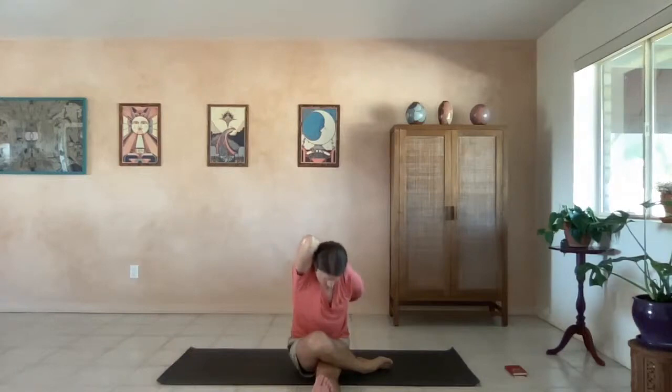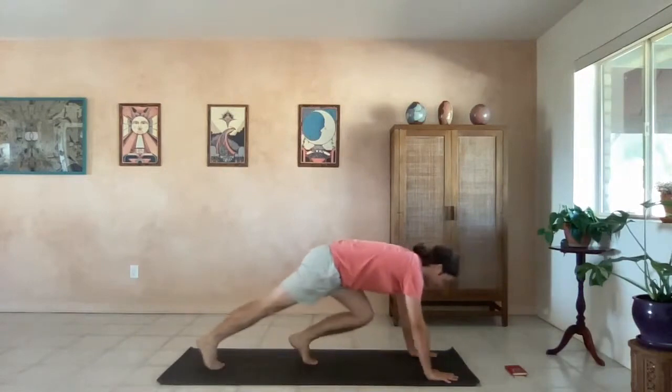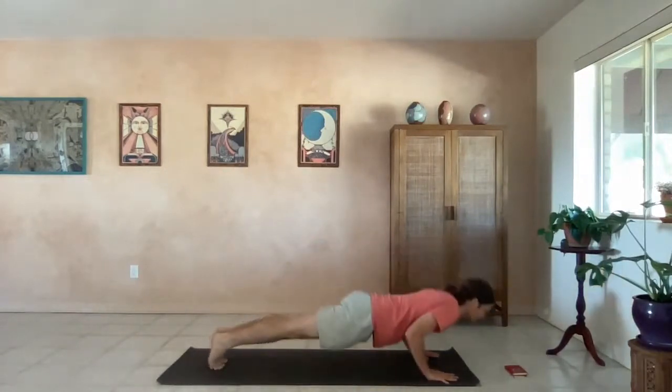And inhale, rising up. Untie your arms. You uncross those thighs as you bring the ankles to cross, rolling forward and stepping back. Down dog or vinyasa.